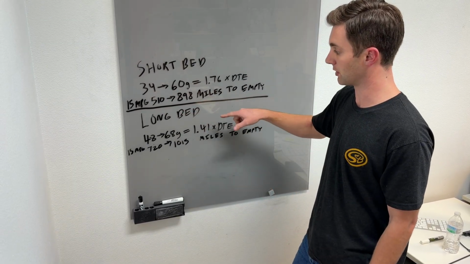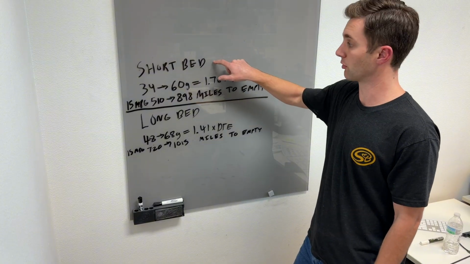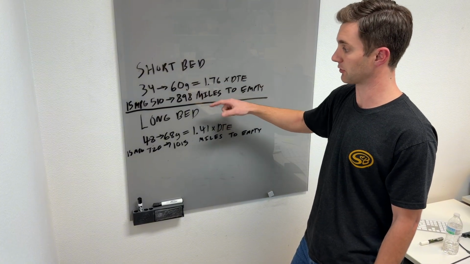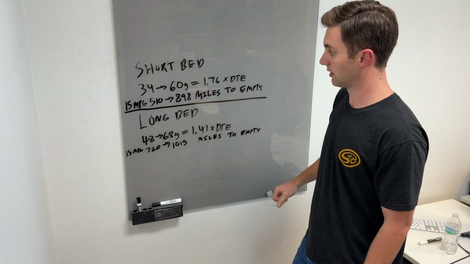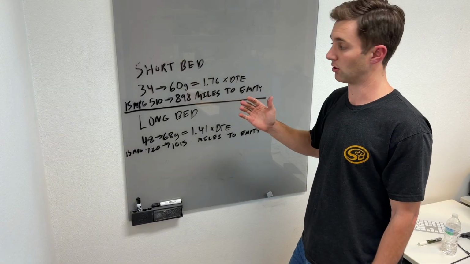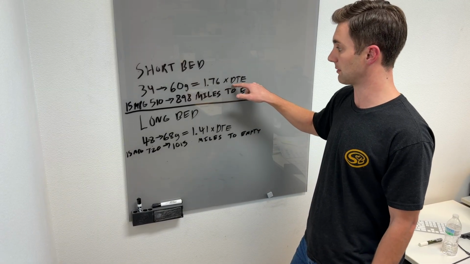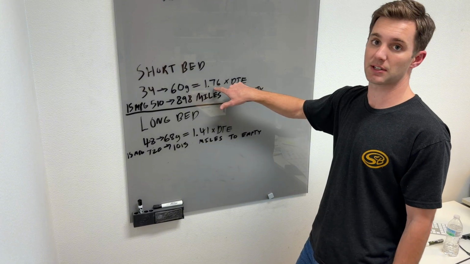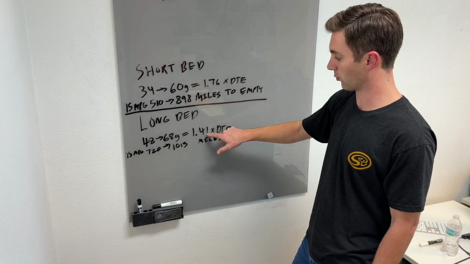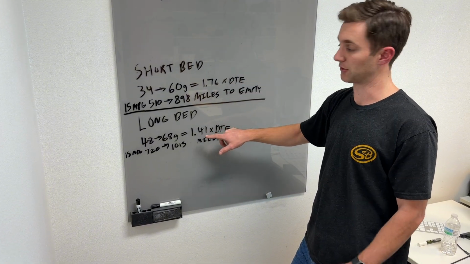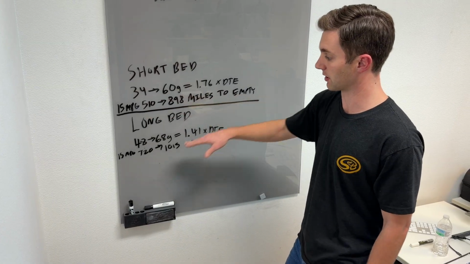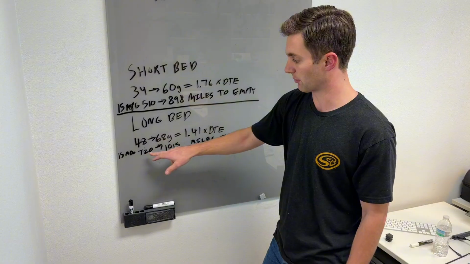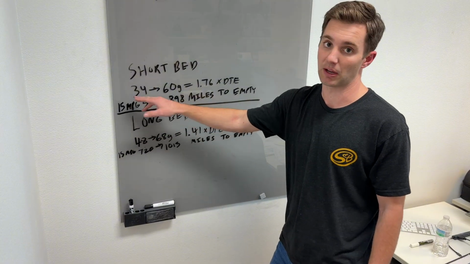And vice versa, if you put long bed in a short bed, so if you programmed in a short bed truck to have a long bed, you'd actually show less fuel and less miles to empty than you actually should have. So the needle reading's not moving at all. All we're doing is scaling the distance to empty by 1.76 on a short bed and 1.41 on a long bed truck. That's all there is to this module, and that explains exactly how it's going to work in your truck. And this number would just change depending on miles to gallons.